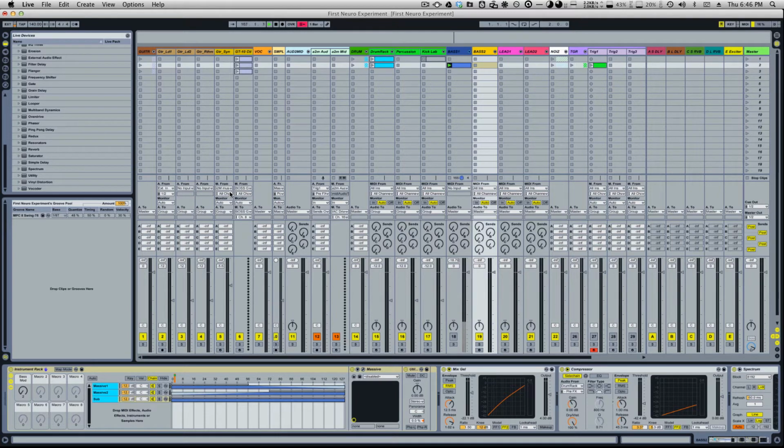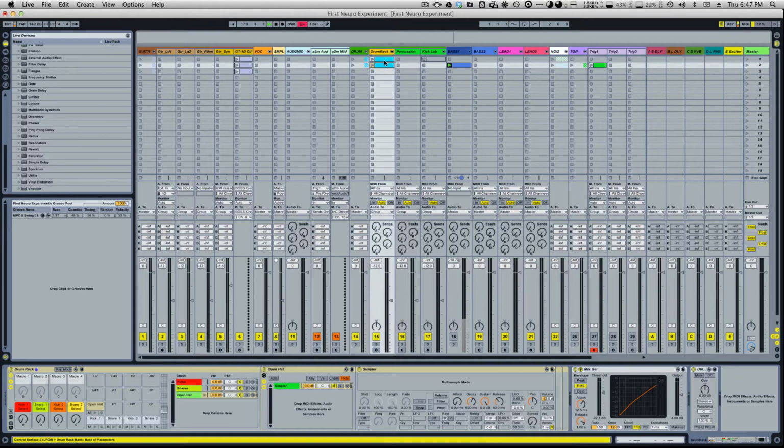My problem with that was this: what happens if he wants to change the way that the groove is? Like if you wanted to boost the timing on this from 50 to 70% or something, it would totally change the way that the drums sound, and everything that's set up as a MIDI instrument.